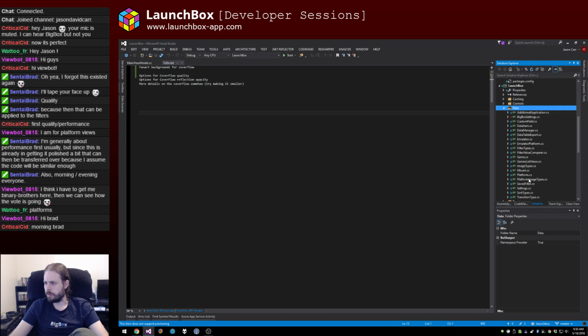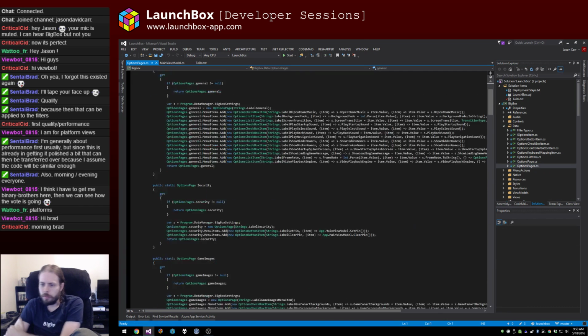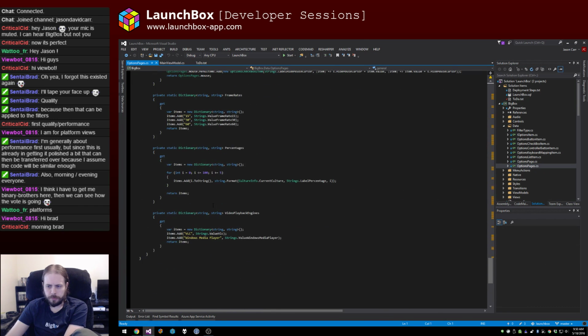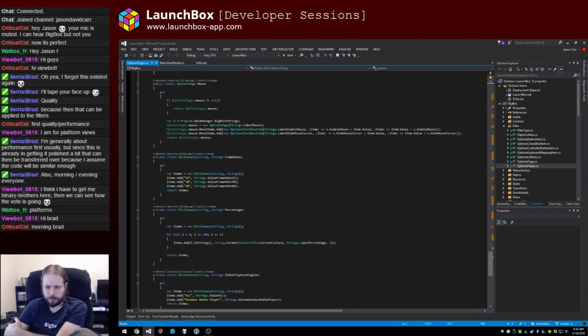Back settings. Where did I put that? Let's load up the options pages here. We're going to need some more options, like we're doing here for frame rates.